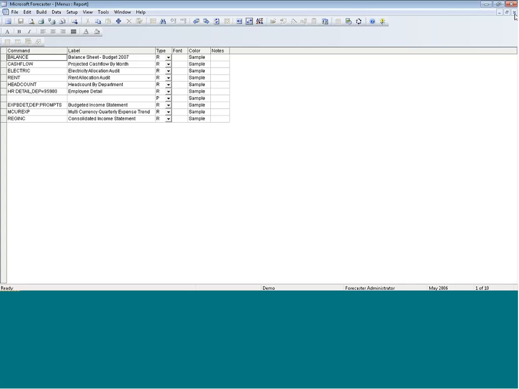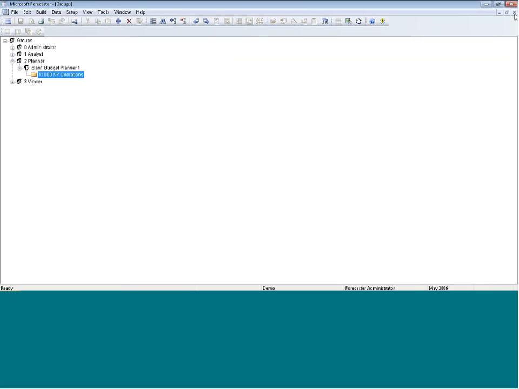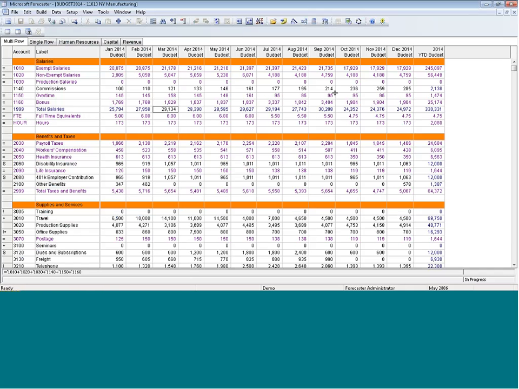All right. Does Forecaster actually write entries to Dynamics SL or GP, and if so, what would the batch status be? So it does not. Everything that you save in Forecaster gets saved in the Forecaster database and nowhere else. So don't worry about messing up anything inside the GL databases. It's all just inside Forecaster.